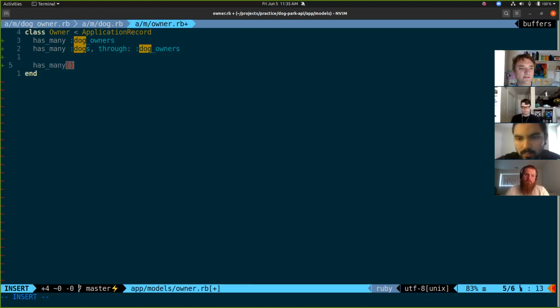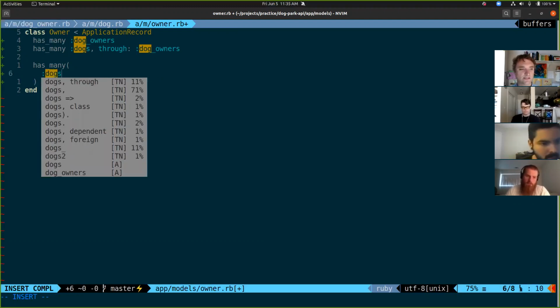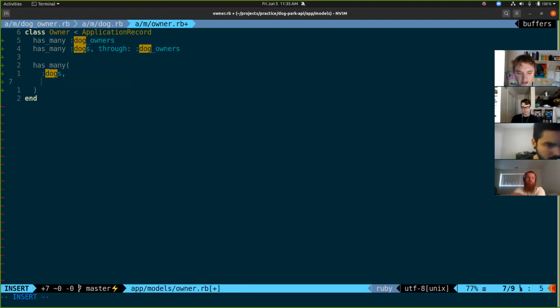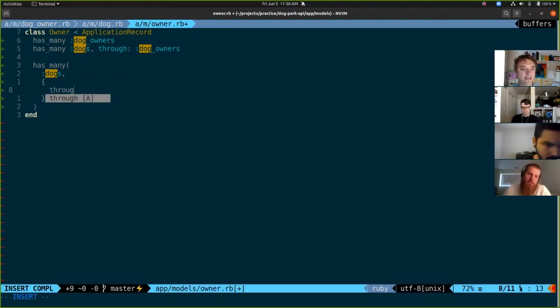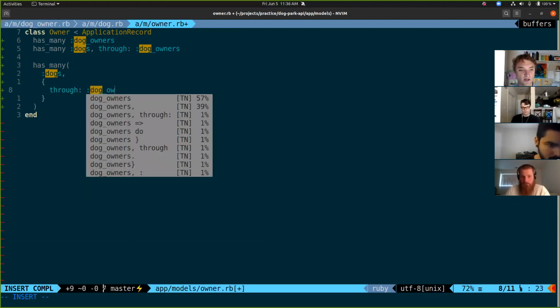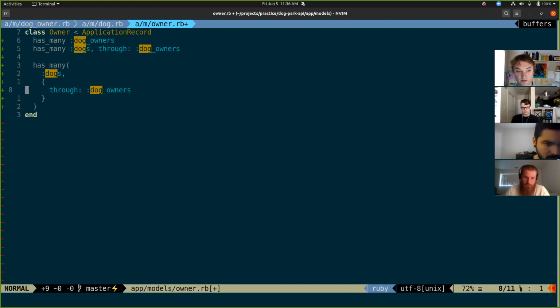Has many is a method that takes in two arguments. The first argument is a symbol. The second argument is a hash. This one has a key of through, and its value is dog owners as a symbol. This and this are identical.